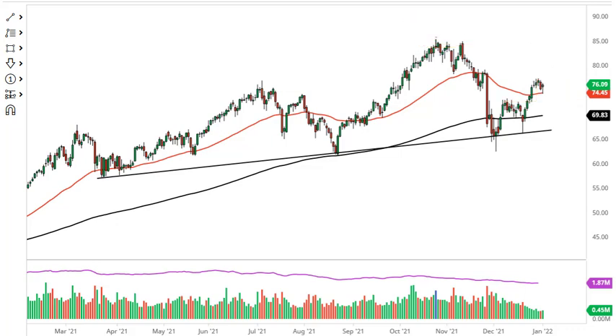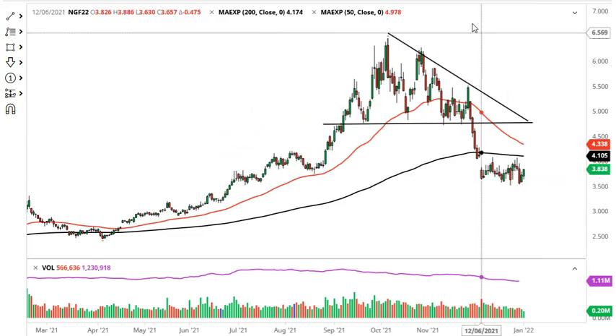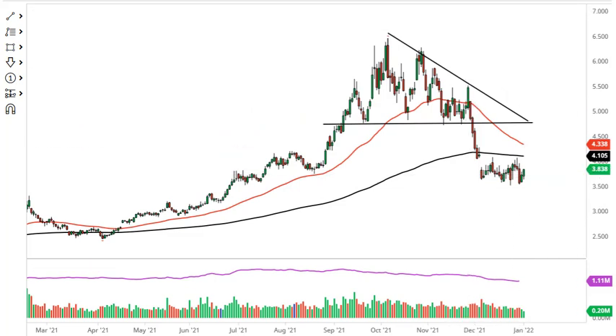Regardless, it looks strong and it looks like we are going to try to continue going higher. Natural gas markets have had a decent day, but I still see this as an area where we are simply consolidating. I'm looking for signs of exhaustion closer to the 405 to 410 area, right around the 200-day EMA, where I can start shorting. If we break $3.50, then we could go down to $3.00, which is the measured move from the massive triangle up here.